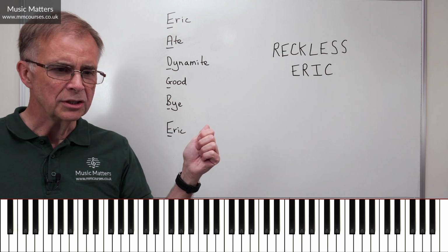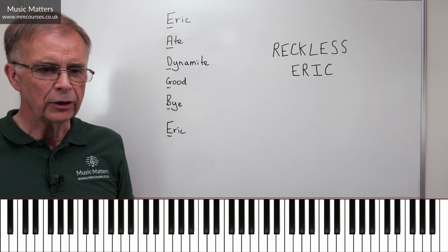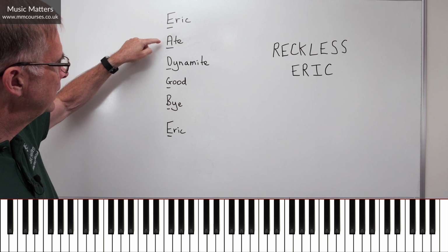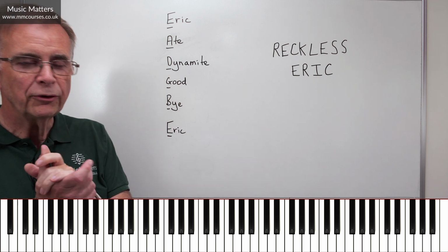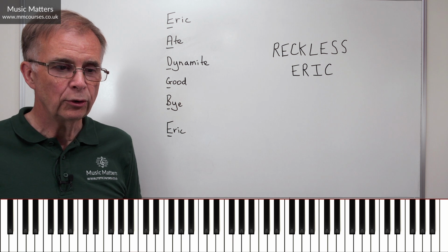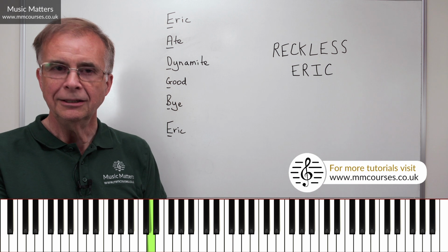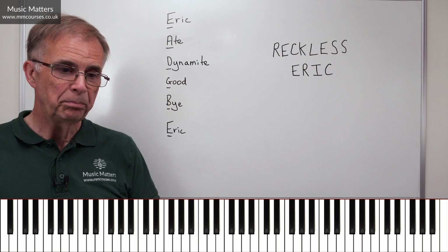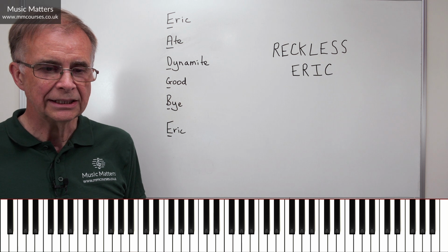Now, this is also useful because if you take the first four of these, E, A, D, G, Eric ate dynamite, good, and you stop there, just those four gives you the strings for the bass guitar and for the double bass. So this E, A, D, G is the strings being tuned to those notes for the bass guitar and for the double bass, which is quite handy, isn't it?